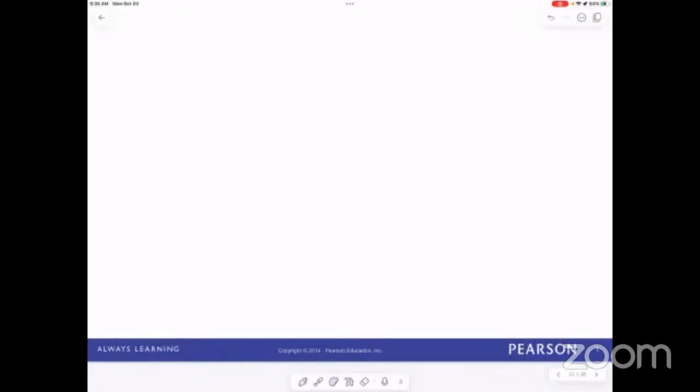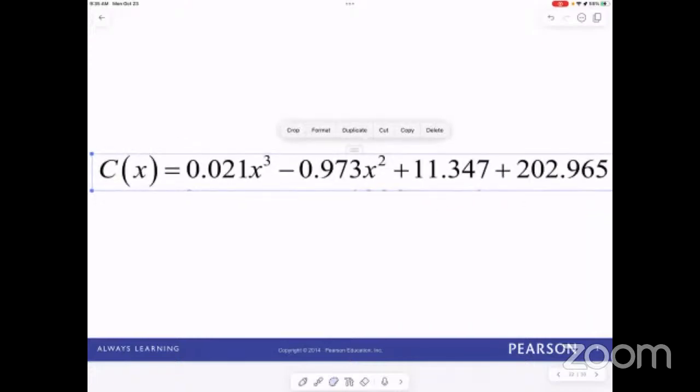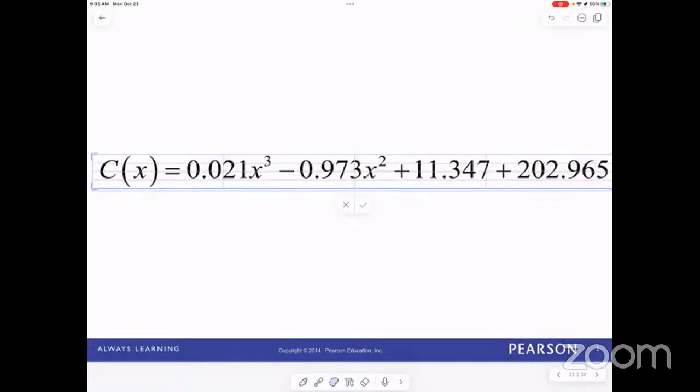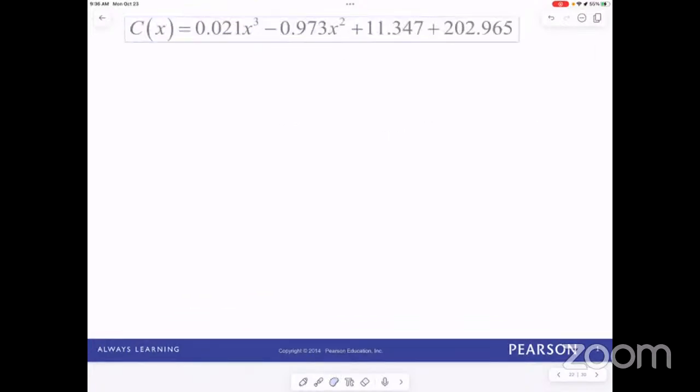Maybe if I do this, sometimes this works too. I just want to paste. I knew it was on the clipboard. I was like, don't try to play me. All right, it kind of changes size rapidly. Okay, that's good. Okay, so we want to find another year where this is equal to 238 quads.